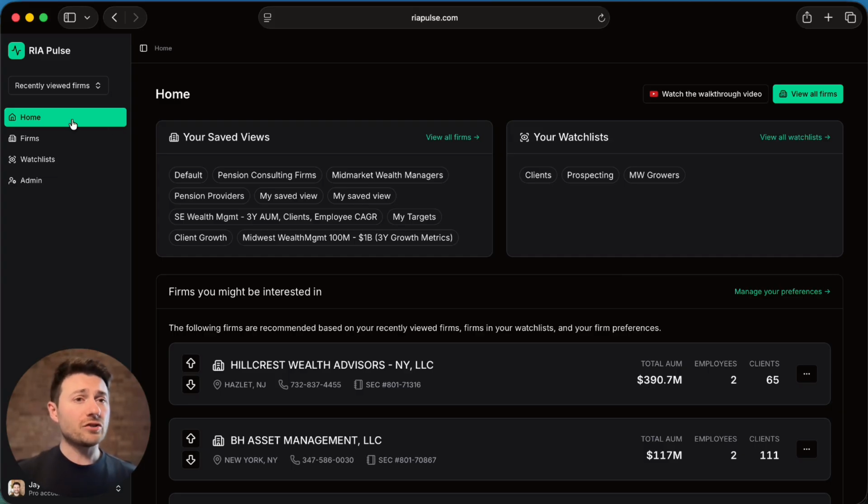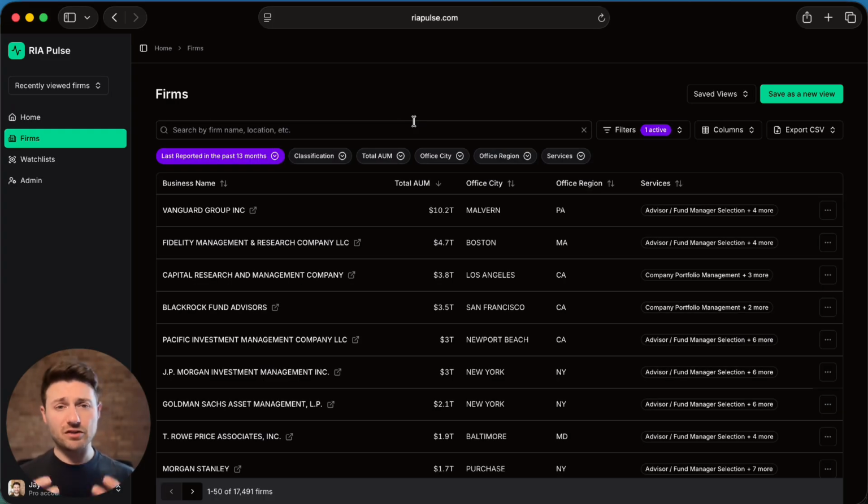So I'll dig into the firm's database. This is where you're likely going to start any kind of analysis or research process. And this is also an area where RIA Pulse, I think, shines above pretty much every other tool that I've seen. We've done the hard work. We codified every single reported ADV field and made it available in a unified sort of database format that can easily be searched and queried and filtered on any way you can possibly imagine.